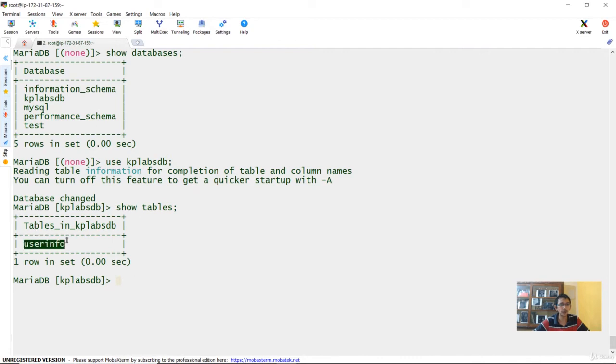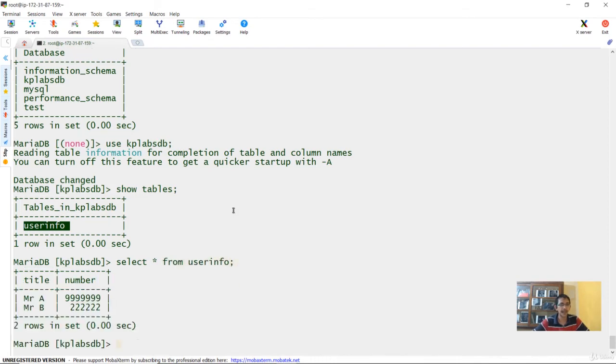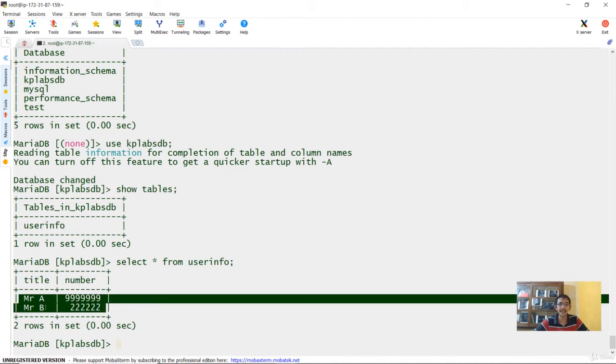There is one table of user info, and let's see what is present within this table. I'll say select star from user info. And within here, you basically get a title, a number, and it has the details of Mr. A and Mr. B, or whatever details that you want to put; the structure can be modified accordingly.